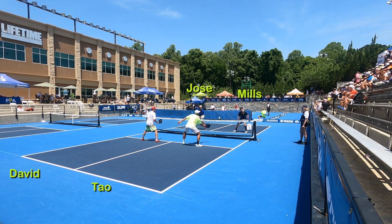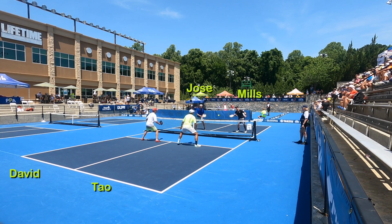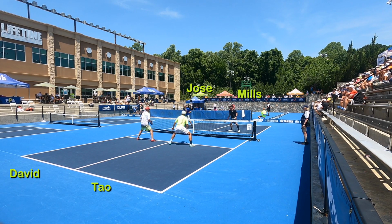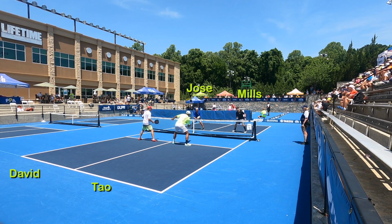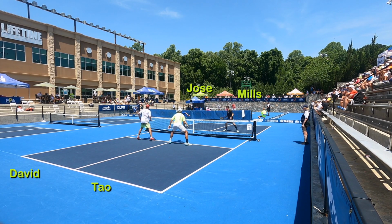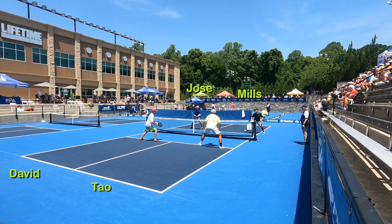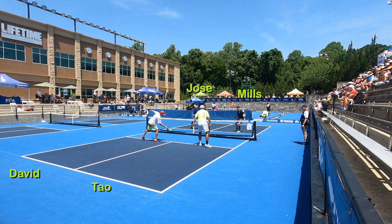Now we're going to watch him dink back and forth a little bit, and I want you to focus on how all 4 players are dinking here. They're very simple strokes, no real heavy spins here, just basically paddle out in front, lifting the ball over the net and putting it into the position that they want to hit it. Watch David Weinbach as he gets ready to hit this dink here. It looks identical to when he hit the third shot, paddle set up out in front without bringing it behind the plane of his body.